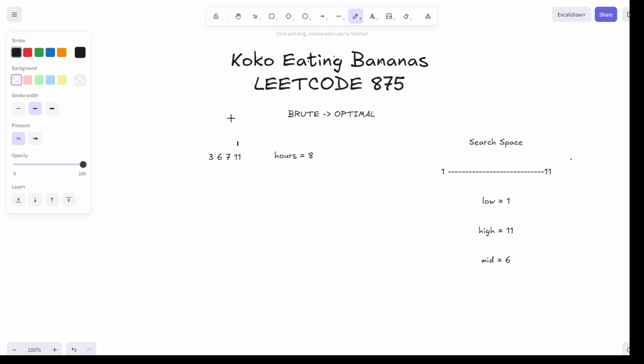So we will do the same kind of thing, but we will use binary search, which is much more optimal than the brute force. So let's dry run it and try to understand. The search space is still 1 to 11. This is the answer, right? That's why it is called binary search on answer, because we are searching for answers. 1 to 11 can be the answers. So yes, this is why it is called that.